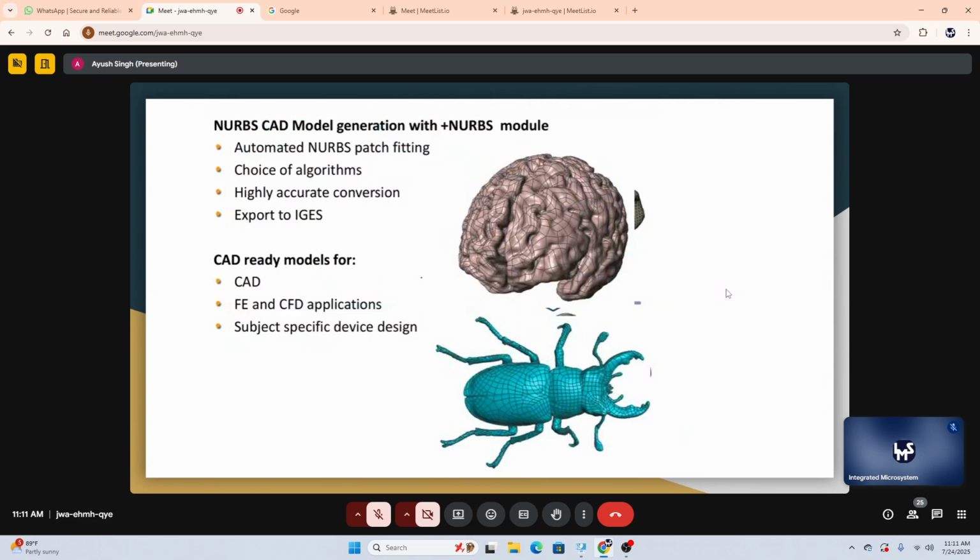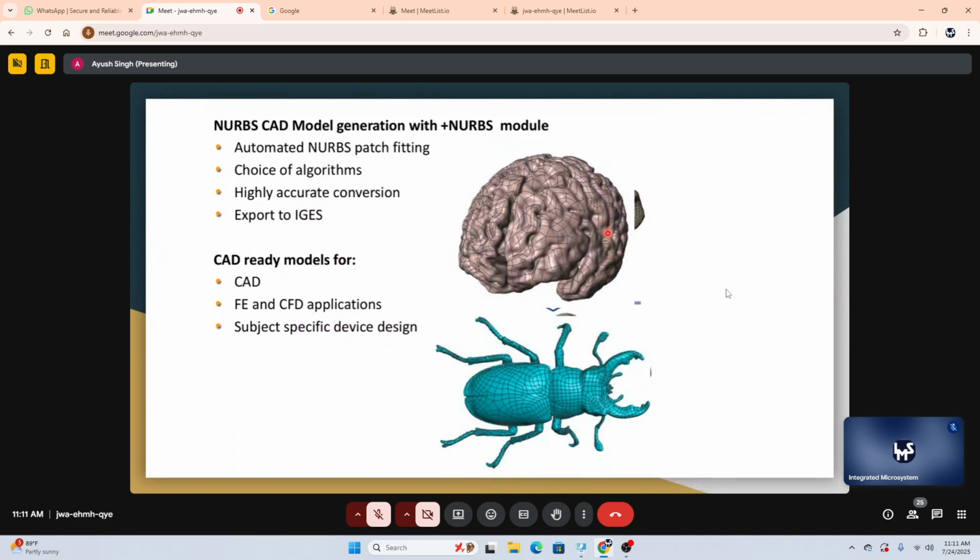Now coming on to non-uniform rational B-spline modeling, NURBS. What we have in NURBS modeling is we can develop a highly accurate NURBS model. Whenever we are developing such a model, you can see that earlier we depended on the triangulated surface to model our set. Now what we rely on is a polygon-shaped structure. So we have created different sets of polygons corresponding to this particular surface.